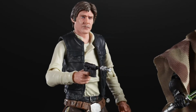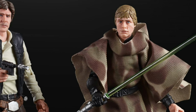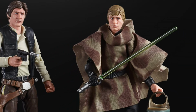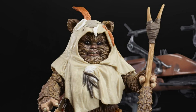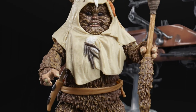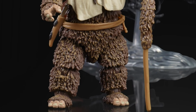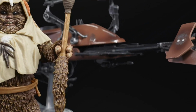Fans and collectors ages 4 and up can imagine scenes from the Star Wars galaxy with this premium set inspired by Star Wars Return of the Jedi movie. Han Solo, Princess Leia Organa, Luke Skywalker, and Pop Blue action figures are inspired by the characters in Star Wars Return of the Jedi. Star Wars The Black Series action figure and vehicle sets come with a Return of the Jedi inspired speeder bike that makes a great addition to any Star Wars collection.